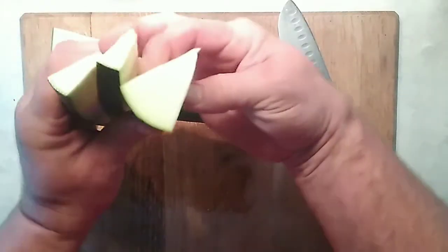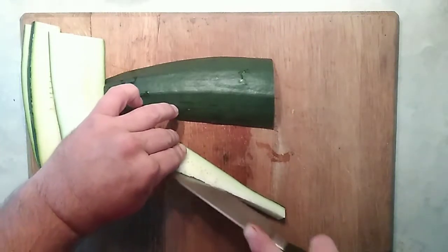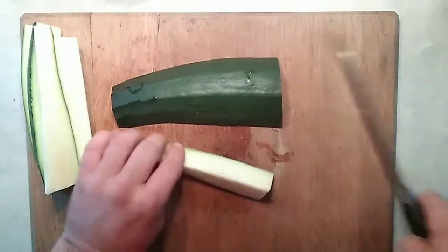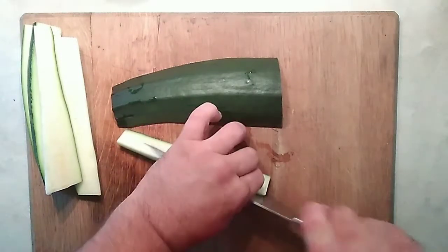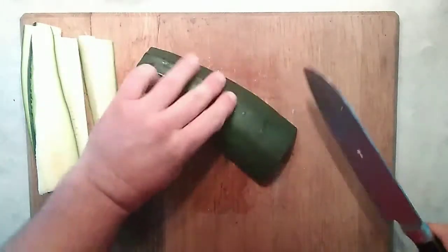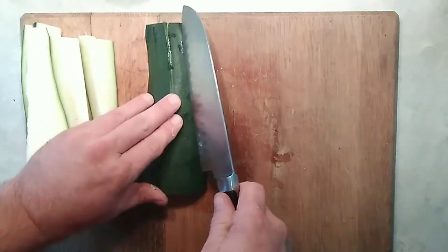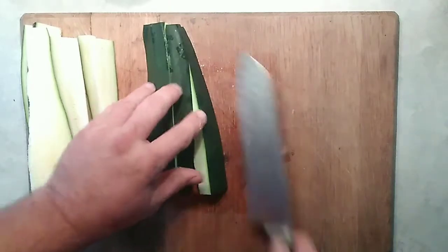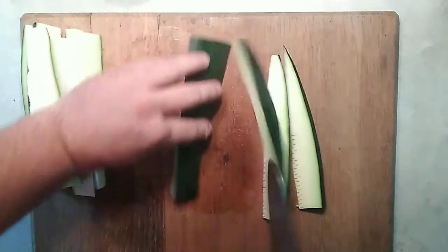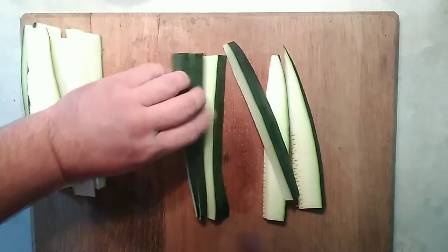When you take them out you can see they're different sizes. I'm going to try to even them up a little bit — this one's super thick, so I'm going to cut this a little thinner. Just trying to keep them all fairly evenly sized so that we can have even penetration of everything. For this one, I'll actually cut it in half, come in at an angle, cut that angle, and then come in at an angle and cut that angle. So I have two cuts on that side, then I'll turn and do two cuts on this side as well.